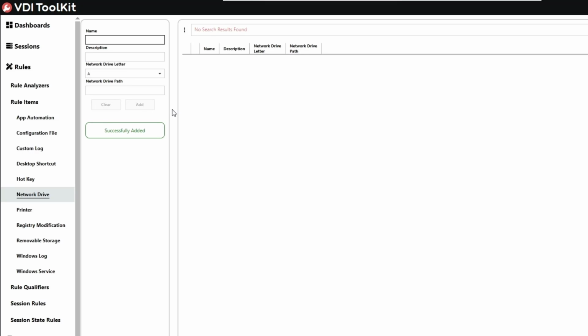Okay. And I'm going to also add 2 more that I know will fail for sure. One will be mapped to a physical drive, and the other will be mapped to a file share that does not exist.